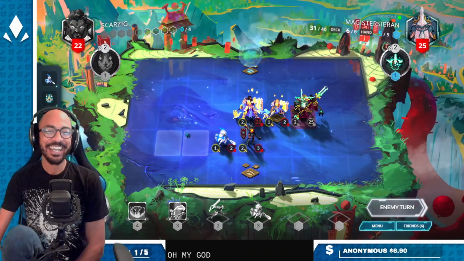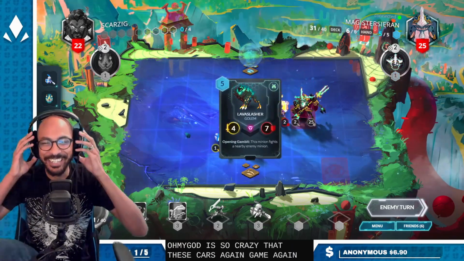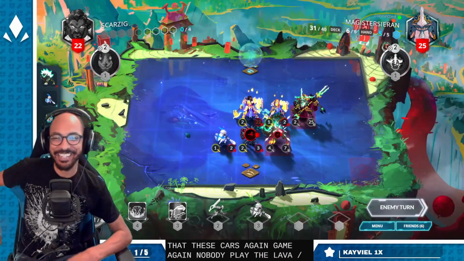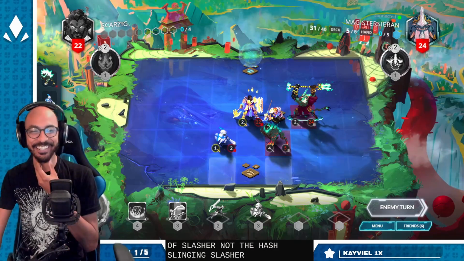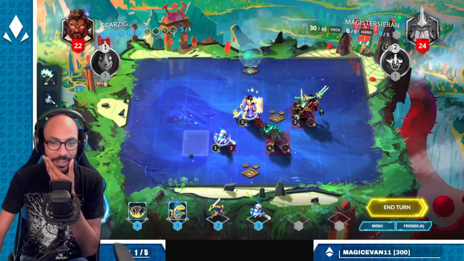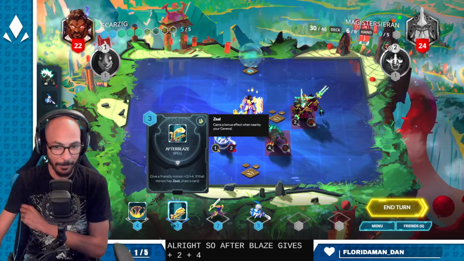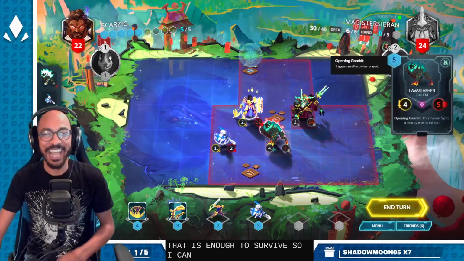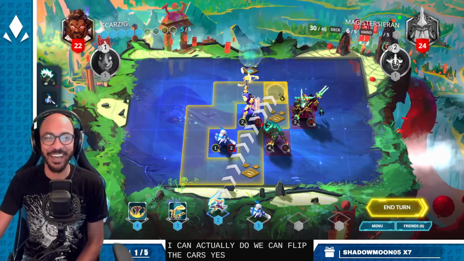Oh my god. It's so crazy to see Scarzig in game again. No, they played the Lava Slasher, not the Hash-Slinging Slasher. All right, so Afterblaze gives +2/+4. So that is enough to survive. So I can actually, yo, we can flip Scarzig. Yes, the prophecy.